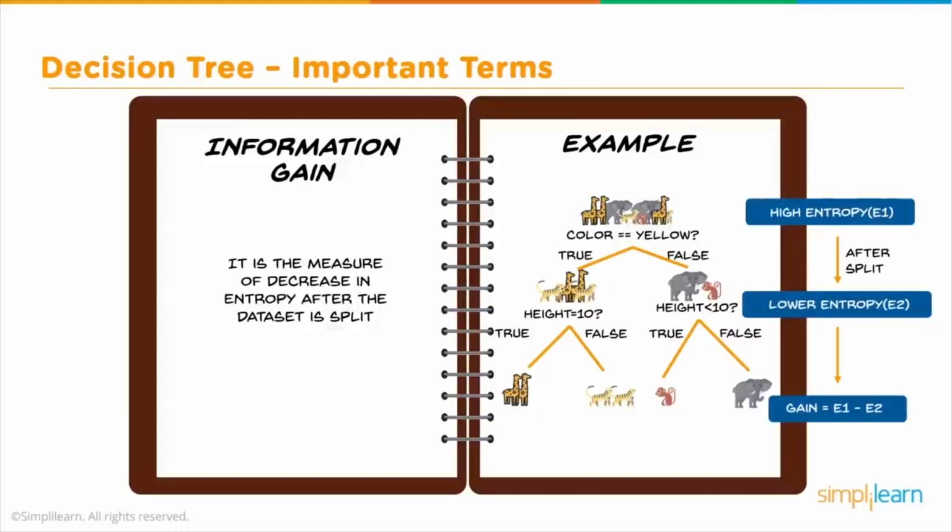And as you see, as we split it, the entropy continues to be less and less, and so our information gain is simply the entropy E1 from the top and how it's changed to E2 in the bottom. We'll look at the deeper math, although you really don't need to know a huge amount of math when you actually do the programming in Python, because they'll do it for you. But we'll look at the actual math of how they compute entropy.